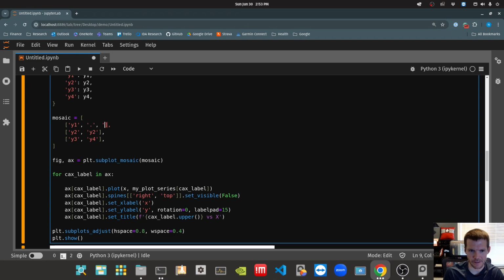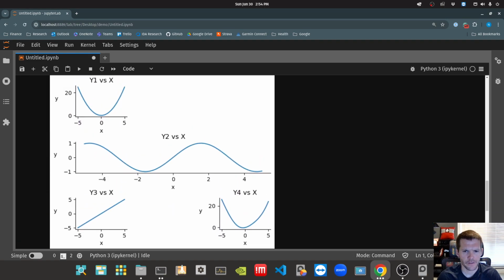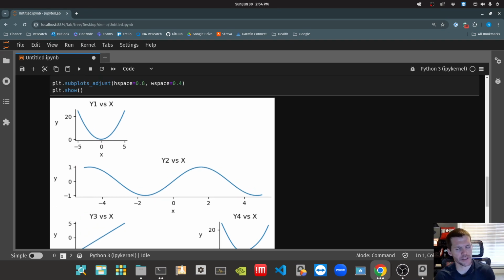So the one thing is, if I'm going to have any of them spanning 3, I need to make sure that they all have that many spaces. So for the first row, I'm giving it essentially 3 directions, right? Just put something upper left, and then the other 2 spaces, just make those empty. Let's have 3 spaces for Y2. And then let's insert an empty subplot in between Y3 and Y4 on the last row. There you go. So a tremendous amount of flexibility. So this is really nice.